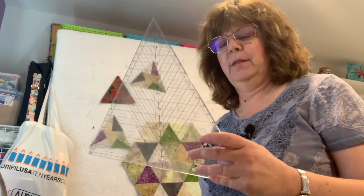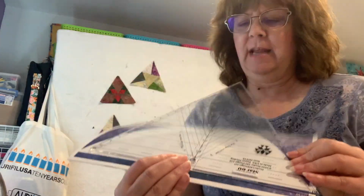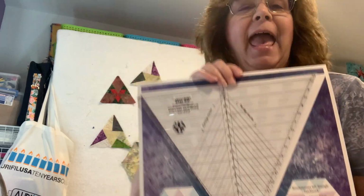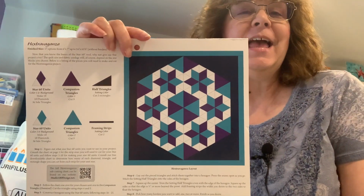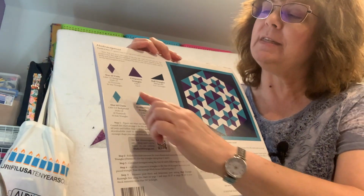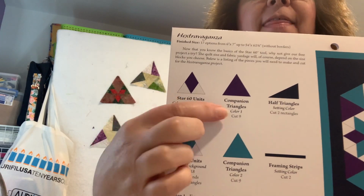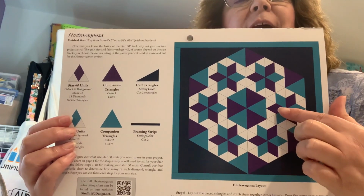But anyway, this is what the tool looks like. And Deb came out with this. Is that right side up? Nope, upside down. Deb came out with this earlier this spring. And I thought it would be a lot of fun to do the pattern that is on the back, because that is teaching you the basic units of the Star 60, which is a diamond inside an equilateral triangle. And then you combine that with these combination units and you get this fun little pattern right here.